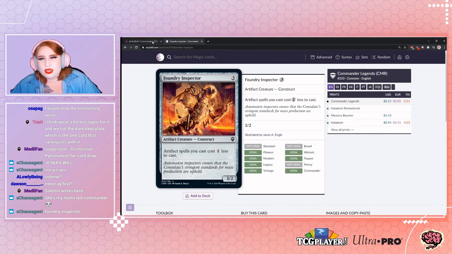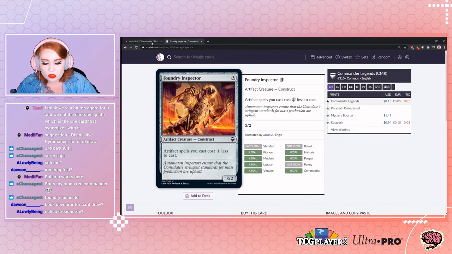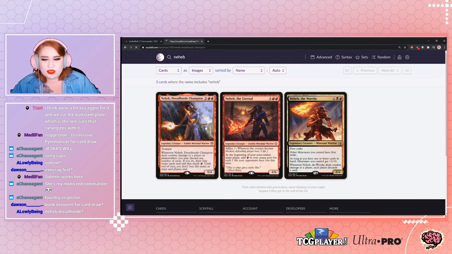Oh god, we can do this. I know that we can do this. We're doing really well right now, you guys. Don't mind me, by the way. I'm checking to see how my poll is doing on Twitter. Also, we took out Neheb.